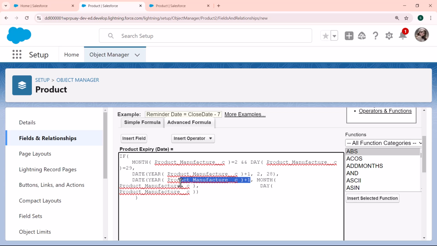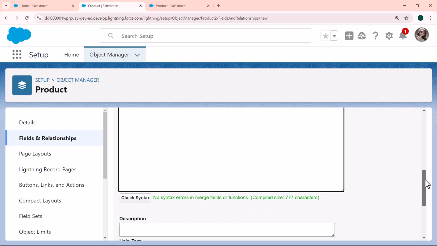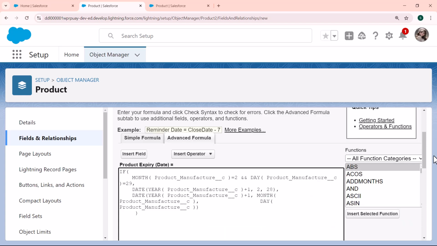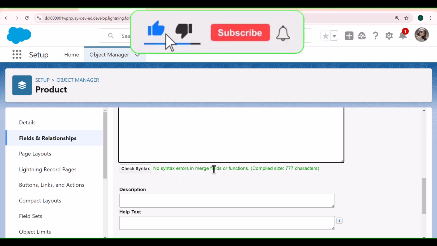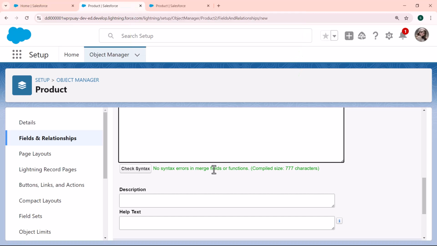After entering the formula, now check the syntax. I click on the Check Syntax option, and it gives the message: no syntax errors in merge field or function. Compile size 777 characters. So we wrote our formula correctly.